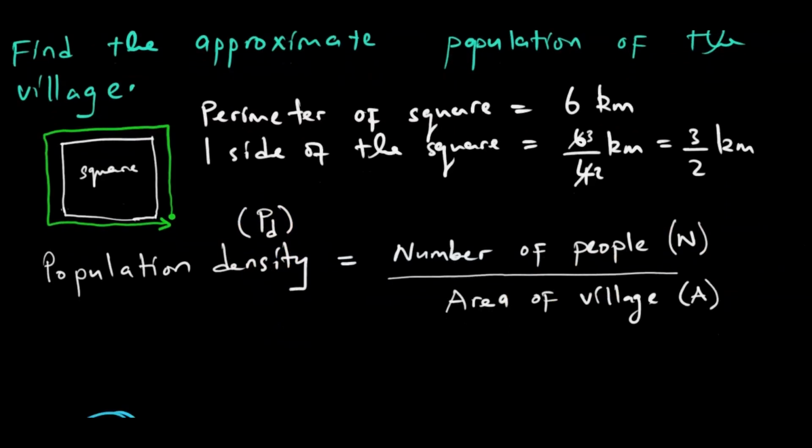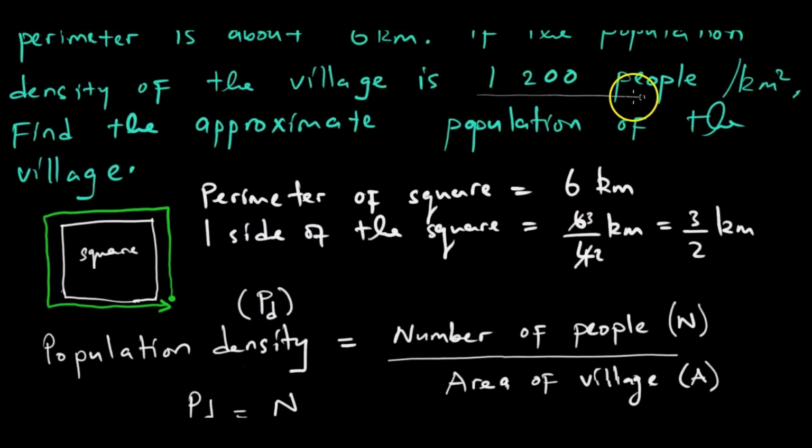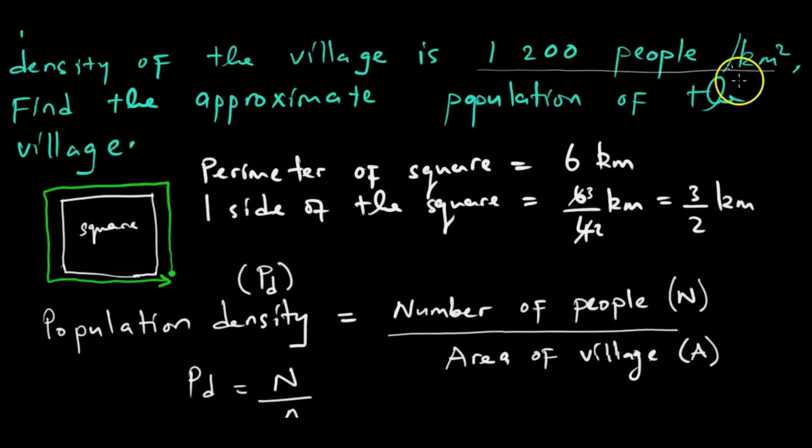So if we want to write our formula, population density PD is equal to N over A. Where does this come from? We have been told here that this is the population density. So the P simply means divide by. That is why we say speed is equal to distance over time. Then when we quote speeds we say 10 kilometers per hour, so it's 10 kilometers divided by an hour. So the P simply means divide by.